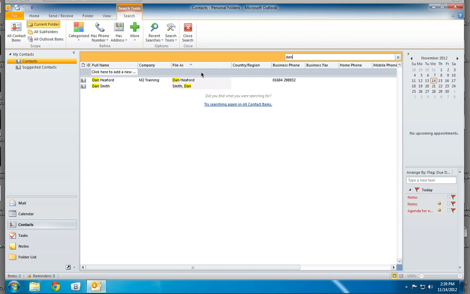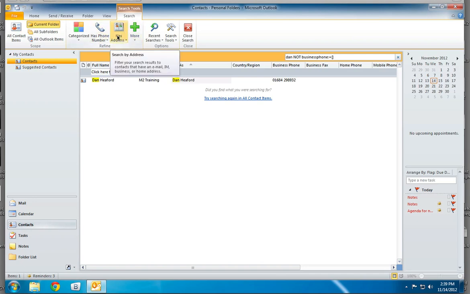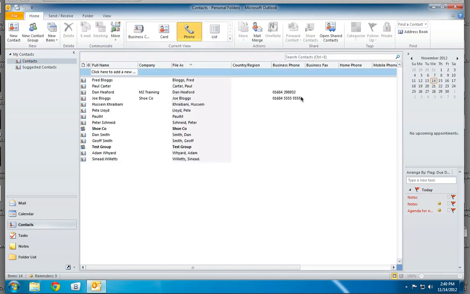And we could choose for only the ones that have a business phone number. So I'm using things here to exclude from my search. And what you're noticing is it pre-fills. We don't really have to worry about it too much, but what it's doing is pre-filling and adding certain criteria as we choose from the search tools at the top. So I'm just going to close that search and come out of that.